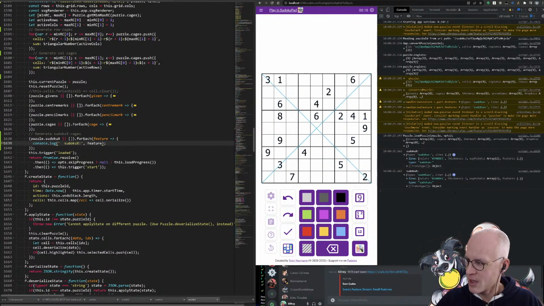It's a simple thing to add because I'm already using cages for row and column checks. So if I detect a Sudoku X positive or negative diagonal, I can just create a cage with those cells in it. I don't do a lot of checking, but I guess it's a very common feature and it's a really easy add.